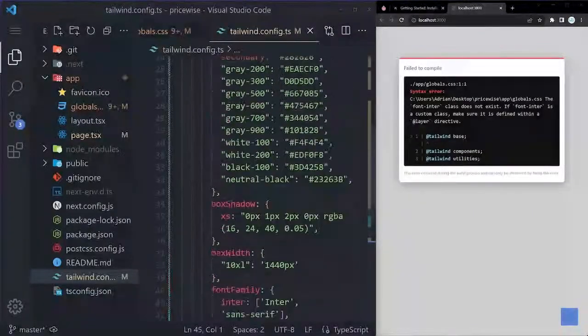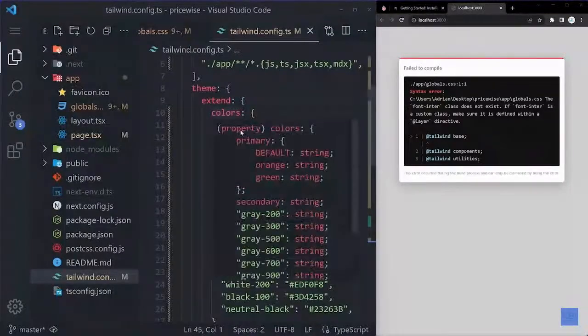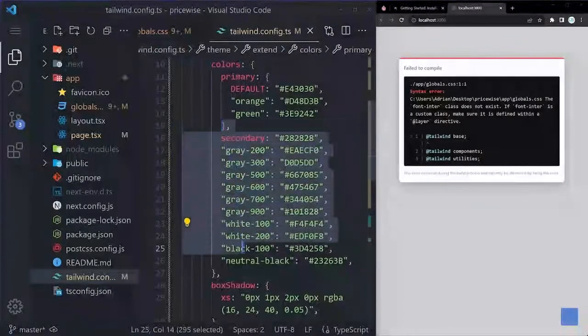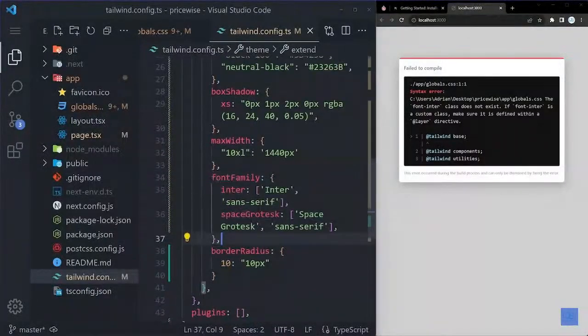Once you do that, you're going to notice that we keep almost everything the same, but we do change a couple of primary colors just so we have a consistent application coloring. And we also add the font family of Inter.